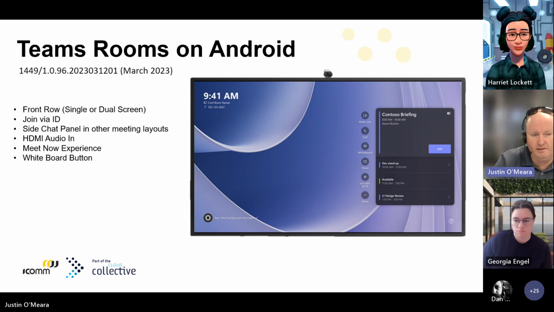So good capabilities there. There's my screen, and there, no, it's not very clear, but there is the whiteboard button here so that you walk up and click the whiteboard button on the Android MTR. But you can see the Android MTR looks and feels the same now as the Windows MTR, and that was sort of what I was trying to allude to here.